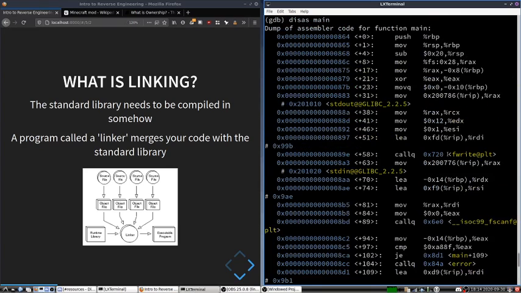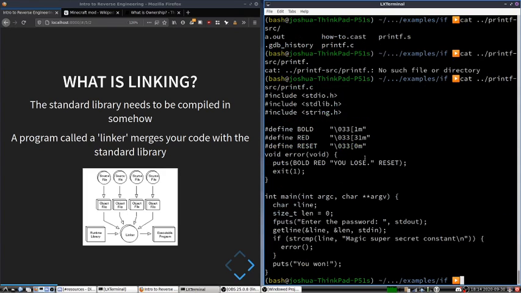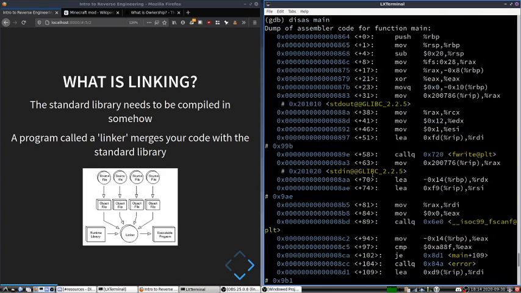But the interesting thing here is if you did the gcc -c thing, where does it get printf from? Where does it get puts from? That's not in your program. It's part of the standard library, right? But the implementation isn't in these includes. What these includes just have is what the function looks like, what arguments you need to call it with, but it doesn't have the implementation. And so where does that come from?